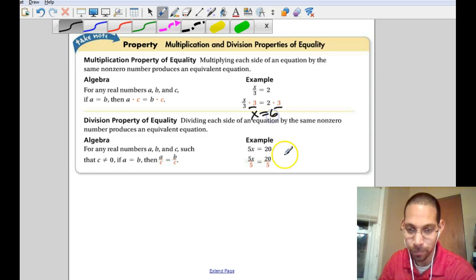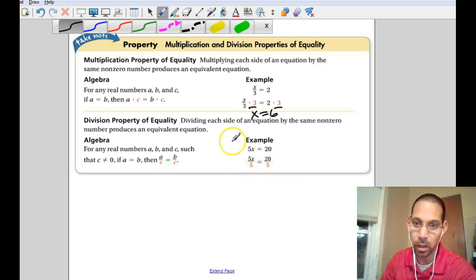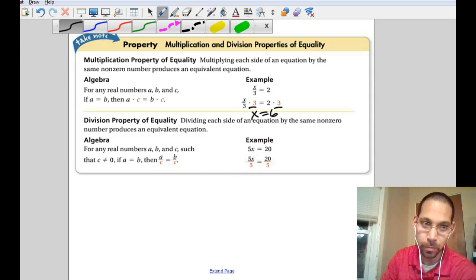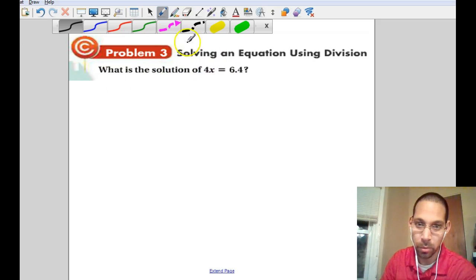and this would be 6. Same thing works right here, where this is multiplying, but you want to undo it with its opposite, division. Divide by 5. You divide by 5 on this side, you have to divide by 5 on that side. Okay, so you can undo division with multiplication, you can undo multiplication with division. Here's an example. You want to undo multiplication with its opposite of division. Divide on one side, you have to divide on the other side.